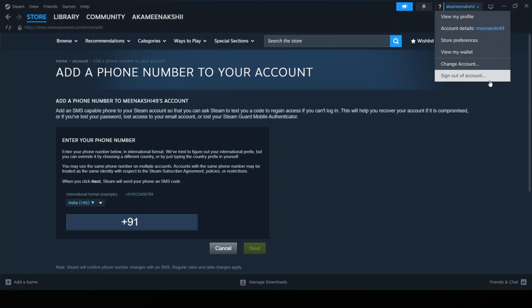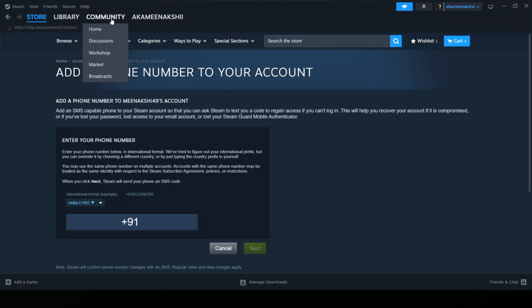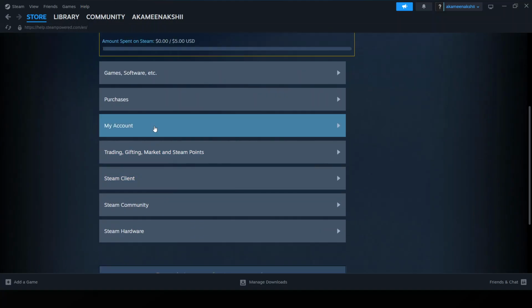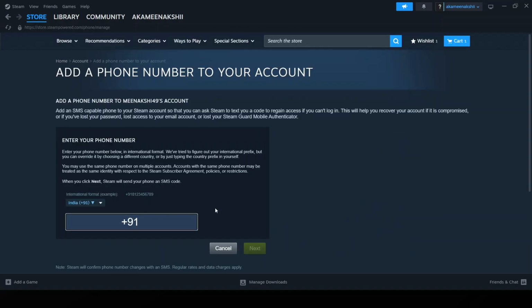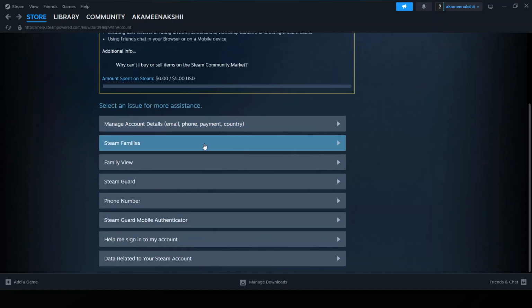Lastly, if none of these steps work, it might be time to reach out to Steam support. They can provide more specific help, especially if there's a larger issue impacting your account that you might not see from your end. When contacting support, be sure to provide as much detail as possible. Mention the steps you've already tried so they can better understand the issue.